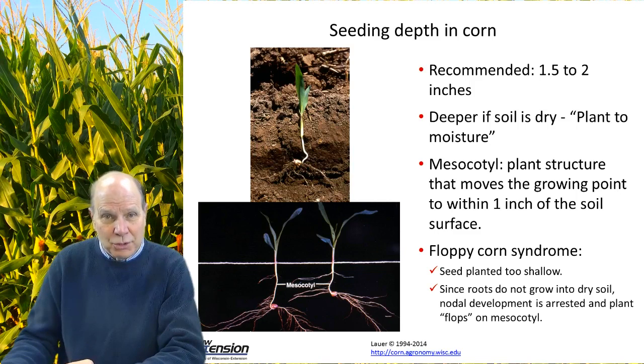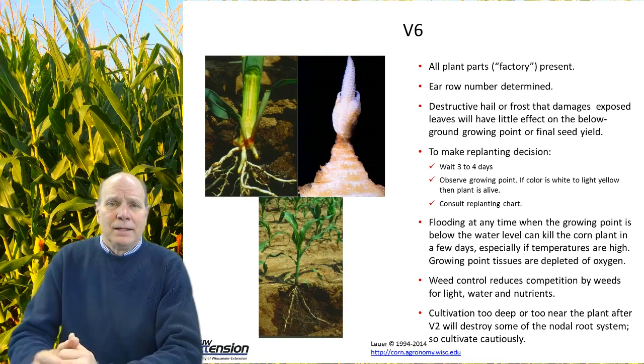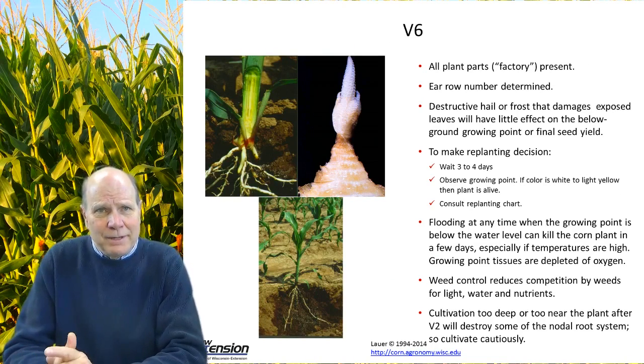And again, it's one of the characteristics of corn, and it all has to relate to where that plant can germinate and imbibe water and get the process going, and that's how the corn plant handles it. But this mesocotyl allows you to plant to a lot of different depths in corn, and that growing point's always going to grow about an inch below the soil surface. Okay, so that's what's happening early.